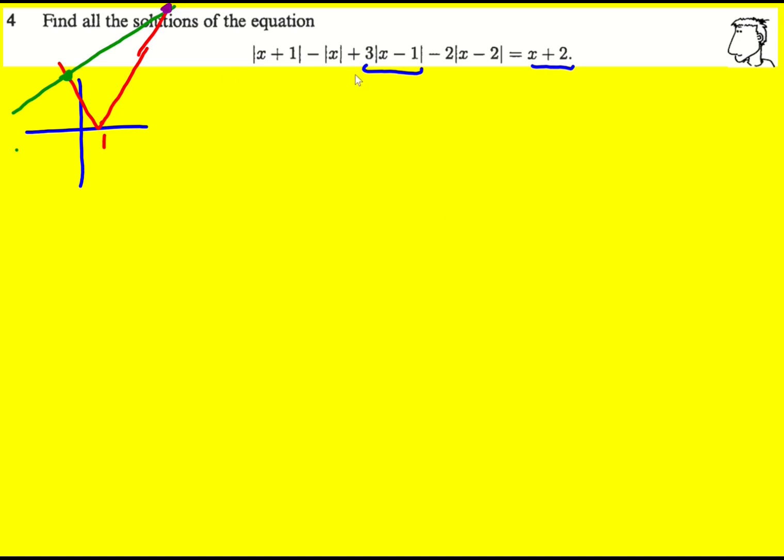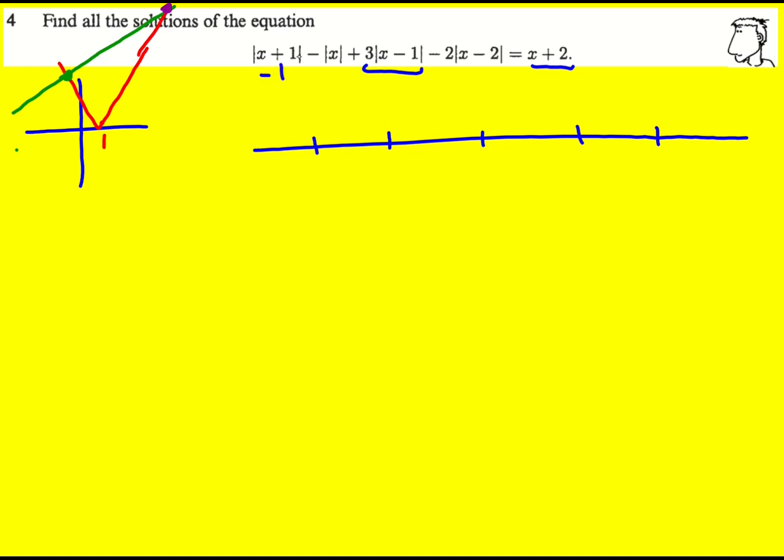In this case, it's not going to be beneficial to try and sketch this. In the process of sketching it, we might as well have just solved it. So I'm going to skip that. We're going to take a slightly different approach, but it's going to use similar sorts of ideas. The first thing I'm going to do is work out the critical points and therefore the intervals I need to look into, because each modulus function is going to behave slightly differently depending on where we are.